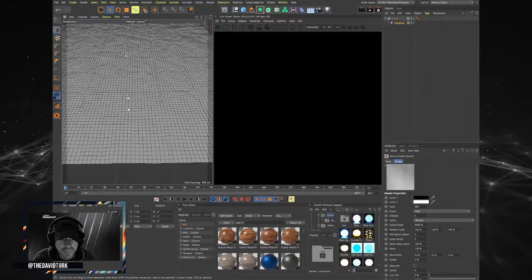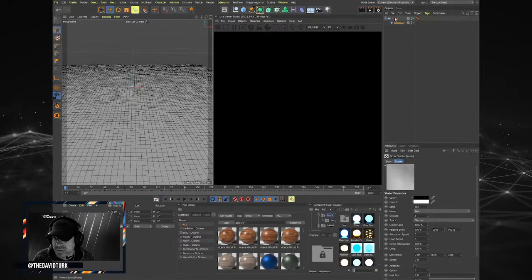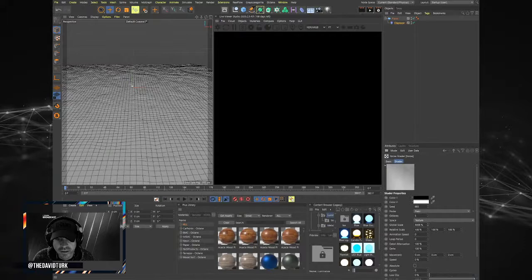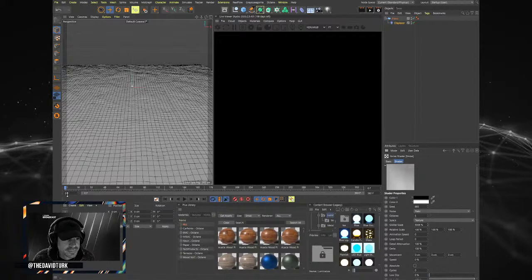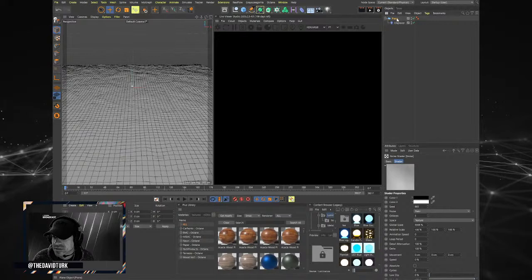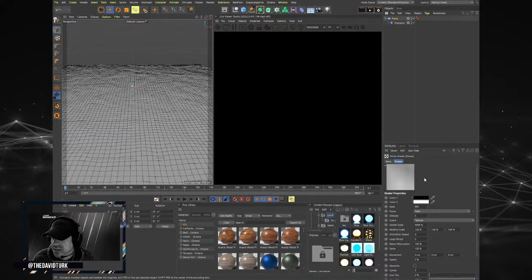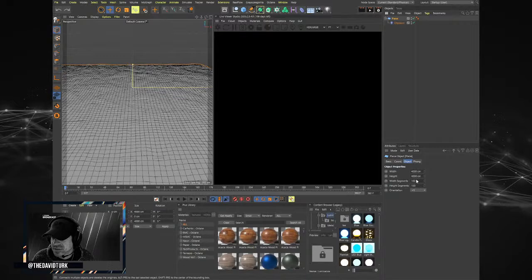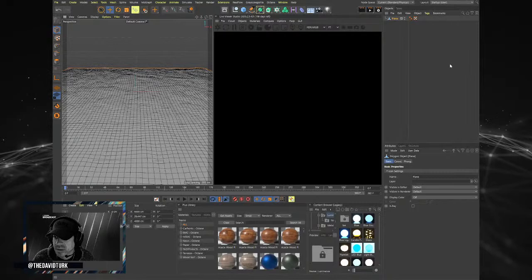Now, we did this the other night, and we're going to do it again. Repetition is key. Once we have our deformation displacement right, let's see if I can crank up the noise a little bit more. Cool. Once we got the noise going, I'm actually going to select our plane, and I'm going to hit connect objects. Connect objects plus delete. So now it's a piece of geometry. Displacer's gone. I'm going to change our menu to sculpting.